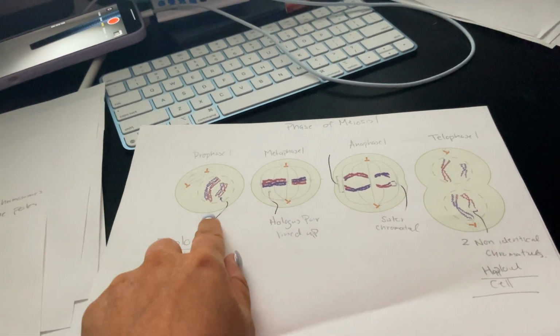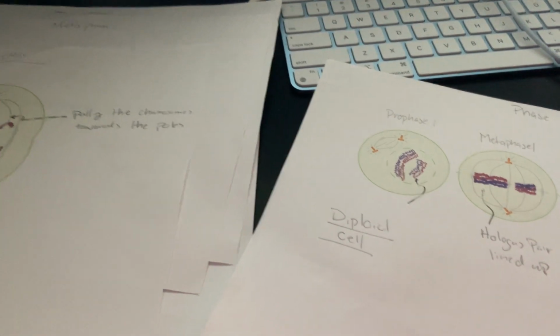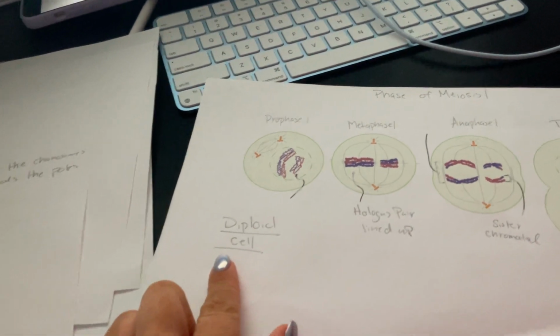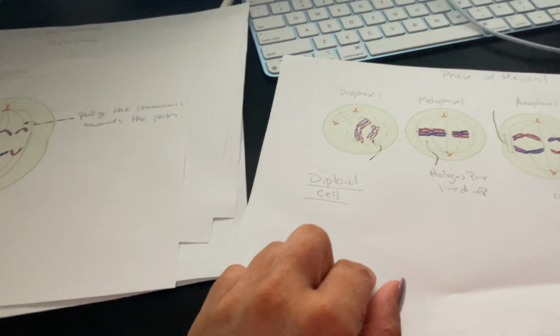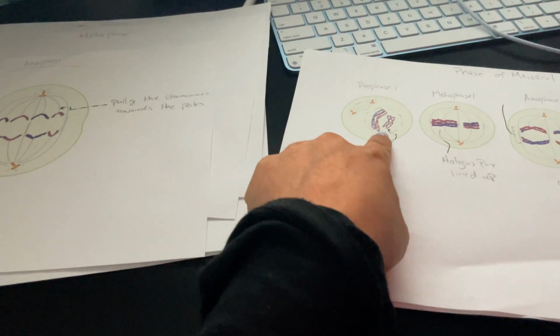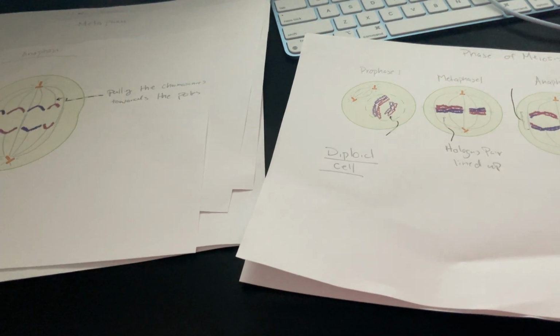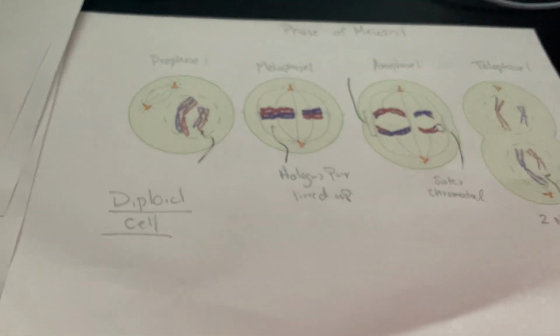You see the prophase 1, starting the cell with the diploid cell, like I said earlier. The chromosomes pair up and exchange fragments, and you see that the DNA material is starting to cross over, and you're going to have the pairs, the homologous pairs, line up in the middle like we did back at mitosis earlier, starting to split.